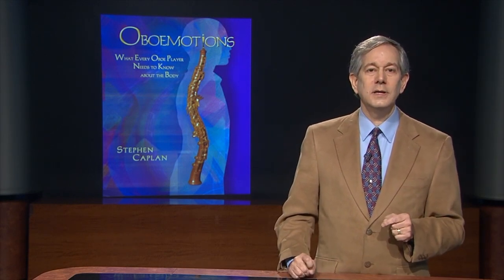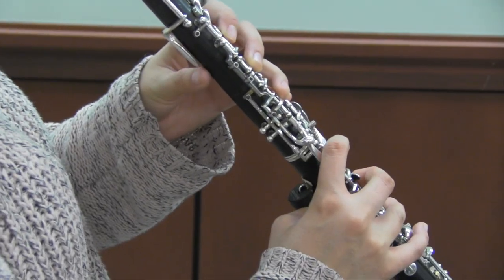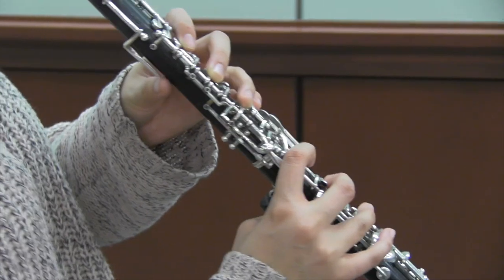At all times, at least one finger of the left hand is on a key. The left thumb moves quite a bit more than the right, and at times isn't even on the oboe. But when it is on the oboe, either the wood or the octave key, it does help stabilize the instrument. Some oboe players ignore the left thumb and allow it to float freely in the air, thus losing some of the security of this counterbalance. To achieve a more secure feeling of balance, whenever possible, the left thumb should be on the wood of the oboe or on an octave key.